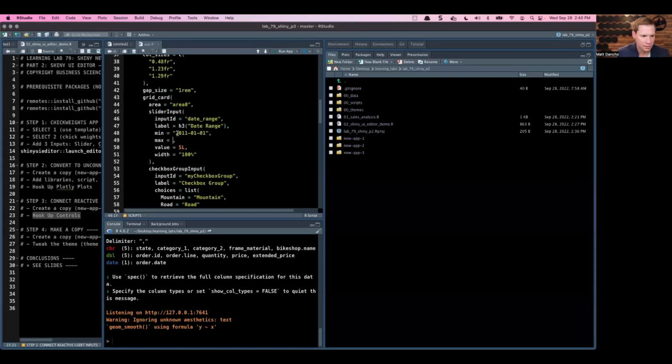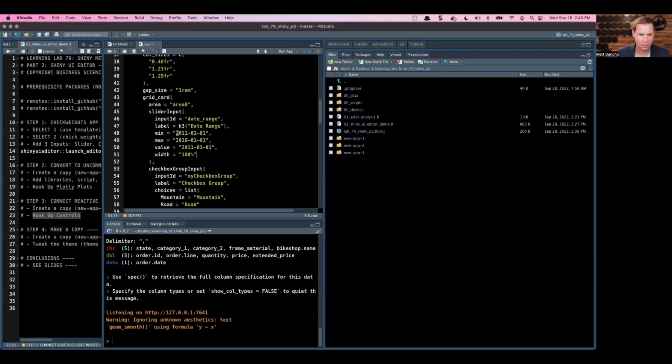The max date is going to be 2016-01-01. Make sure I put 2016. And then the value that it starts with is just going to be the beginning date, 2011-01-01. All right, width is 100%.